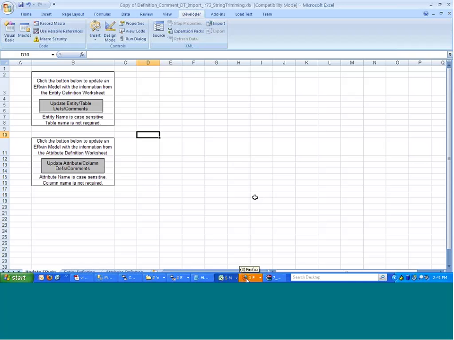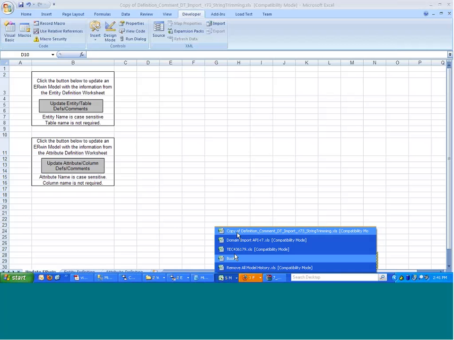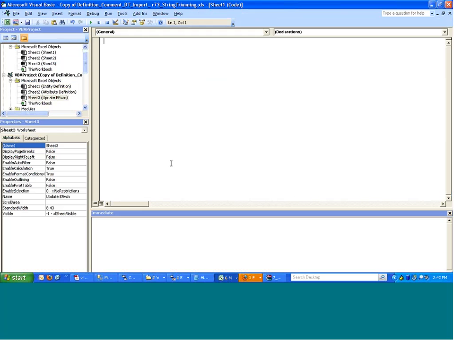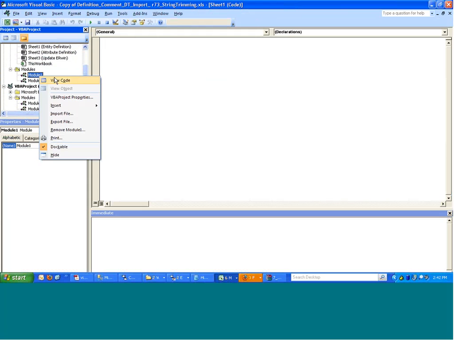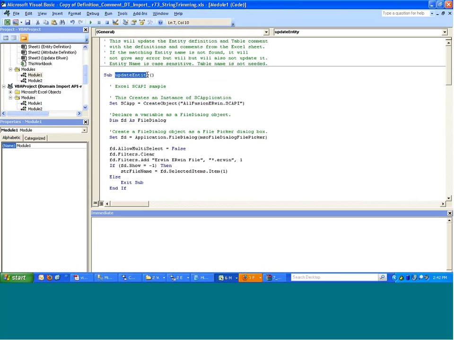So how is this happening within the code? Let's cycle through the code one time and see what's occurring. And we'll see that, very similar to the previous example, we're going to do the update entity, which is a simpler piece of code. The attribute code is a little more complex if you do go through this on your own after our session. You'll notice that the attribute requires that you collect the objects from within an entity, because obviously your attribute can have the same name in multiple entities. So it's a little more complex.